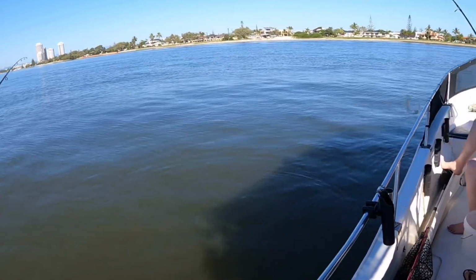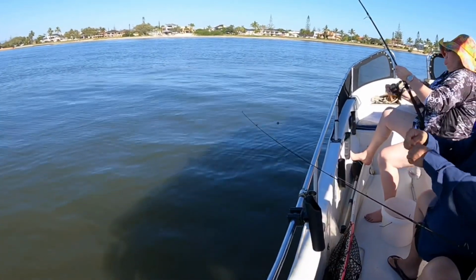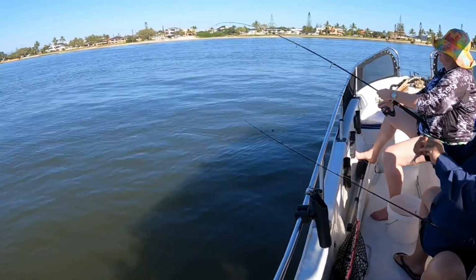Oh, that's a good bite. Lift. That's it. Now one. Just keep it nice and steady. That's it. Drop your rod to about the same level as your eyes. So you're using just the right amount of bend in the rod to fight. It's really tough. Yeah, that could be a good fish. I'll get the net. When he comes up, just stop winding when they get to the surface.